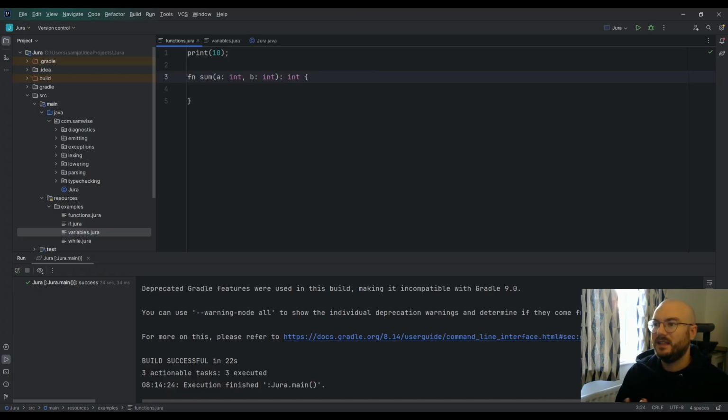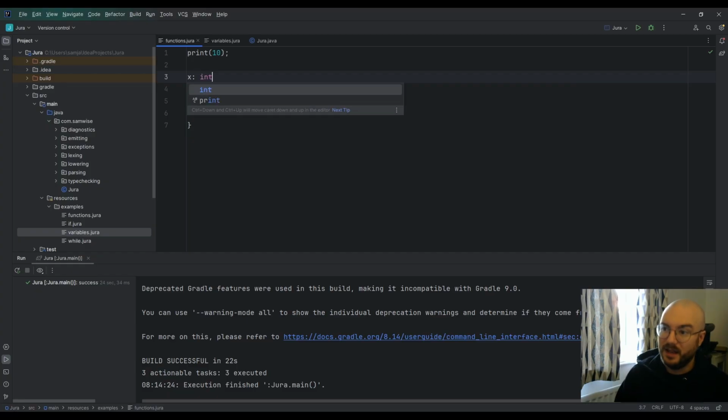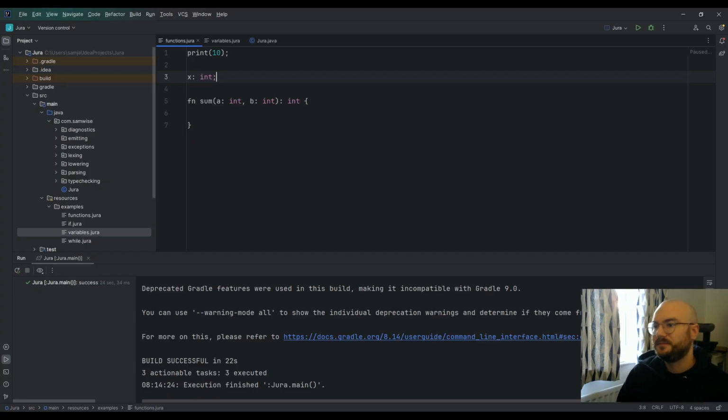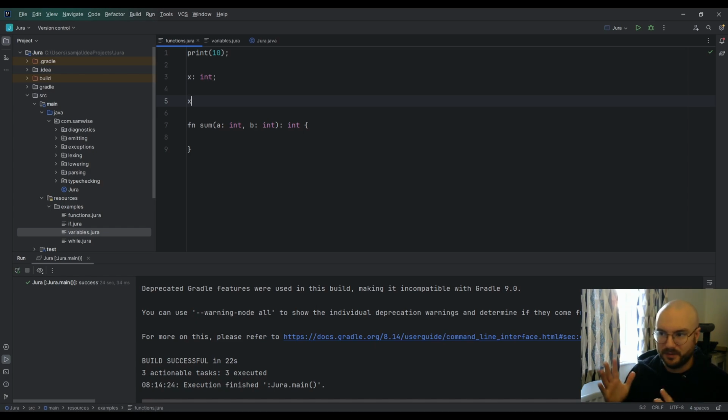But to me, this makes sense, right? If you say x int, whenever you're saying x, you're putting an int back onto the stack or whatever. Maybe I'm a bit stack-brained at the moment from doing this.